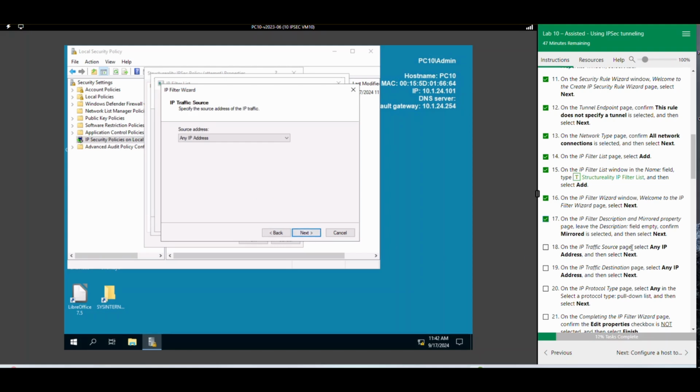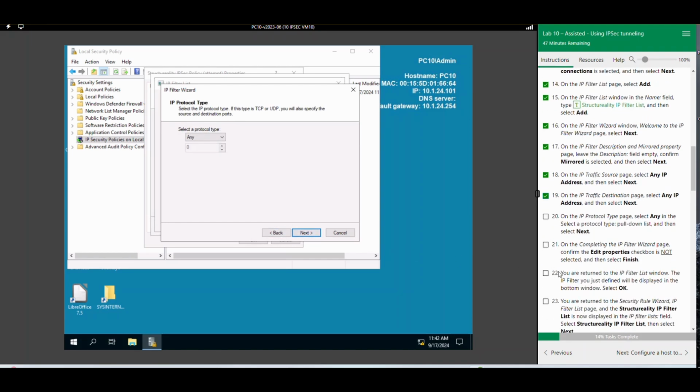On the IP traffic source page, we're going to leave any IP address and then click next. Step 18. On the traffic destination page, we are going to leave any IP and select next. 19.